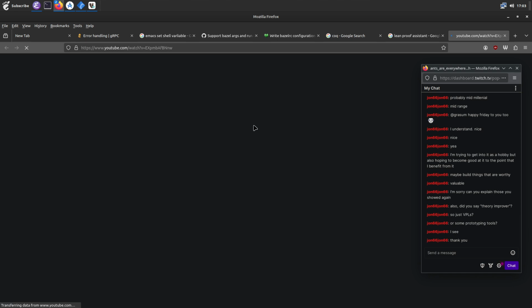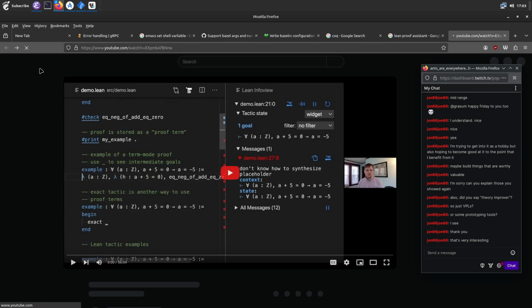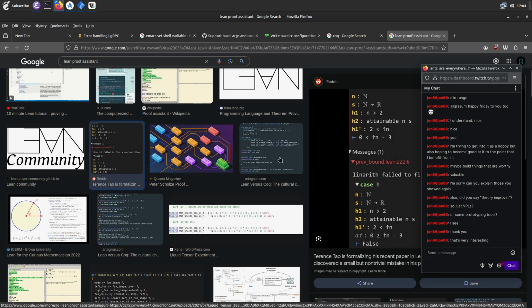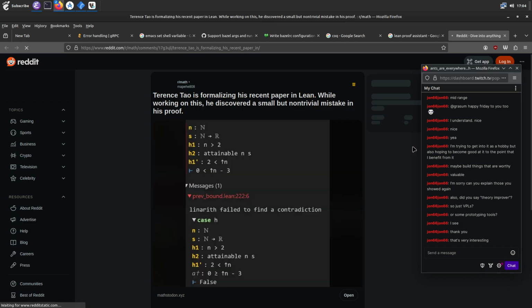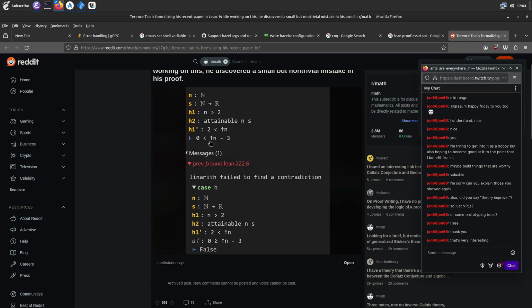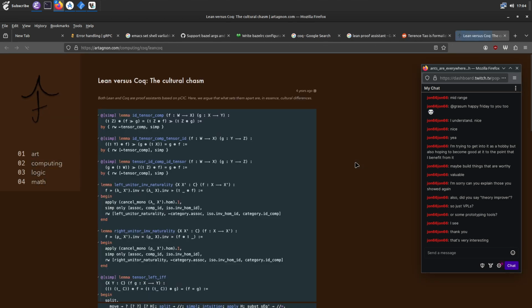The idea is it looks like a functional programming language, but the activity you're doing is proving theorems. Like if you ever took geometry, you have some assumptions and you have some logic. I'm not finding any great examples. Maybe this one. And you define lemmas that are like functions.